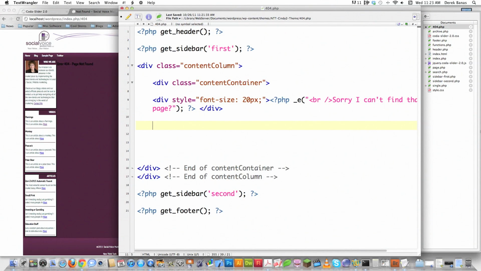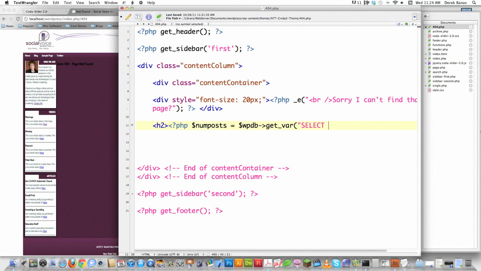Then what I'm going to do is issue a custom query. So let's just say, and then throw it in an H2 tag, put some emphasis on this. And I'm going to say PHP, and I'm going to create something called num posts is equal to, and I want to do a custom query inside of WordPress. So I'm going to go WPDB, WordPress database, and I'm going to say get var, and then you can just put a query inside of here.